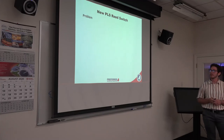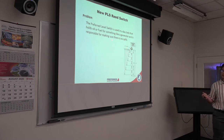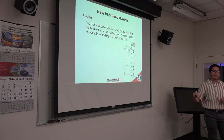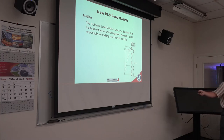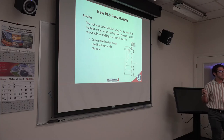And what we need it for is, they're used in the preferred level switch. And the one that we're working with is used in a day tank or possibly the overflow part of the day tank. If fuel, oil, anything that's used for a day generator in the day tank overflows and it makes that magnet rise, the reed switch is on the inside of that shaft and it'll close the circuit and make sure that there's no overflow, because it's pretty important. Or it'll turn a pump on to fill a tank that's gotten empty.